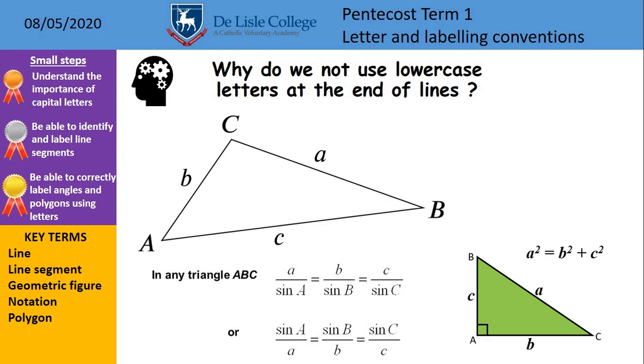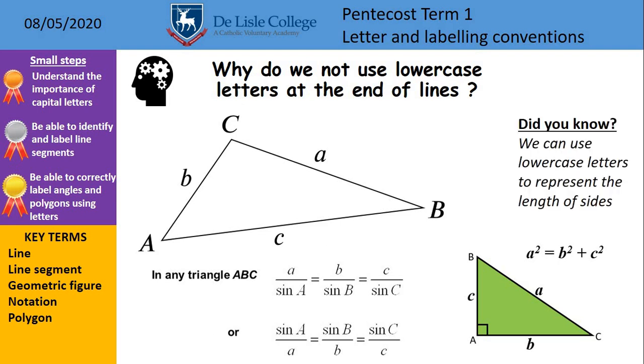These are some of the formulas we will look at. The one on the bottom left that appears first is known as the sine rule. It's SIN, but we call it sine rule. And bottom right, some of you may recognise that as Pythagoras' theorem. Later we will use lowercase letters to represent the lengths of sides, so it's very important that we start to label correctly using capital letters now.